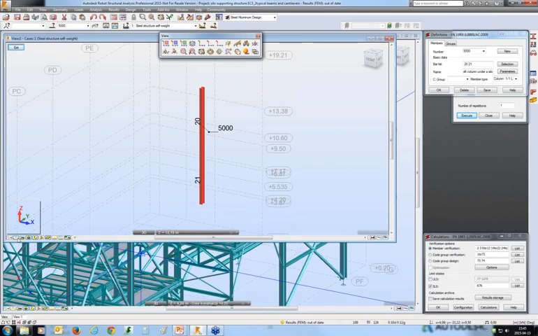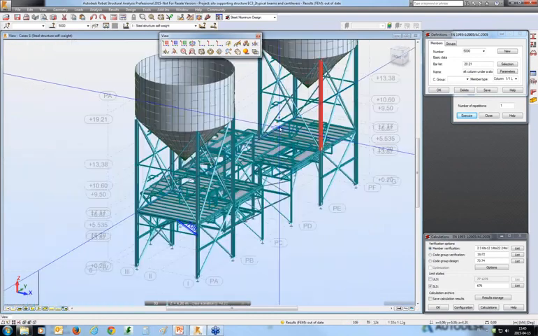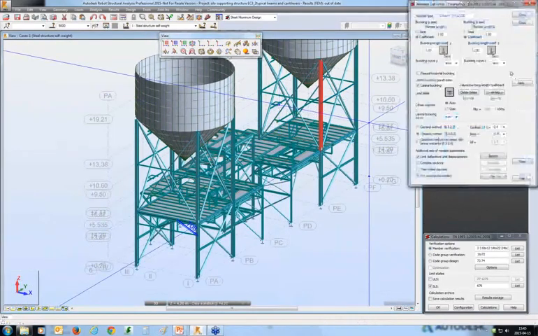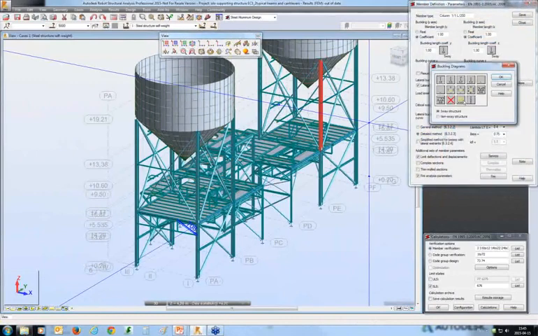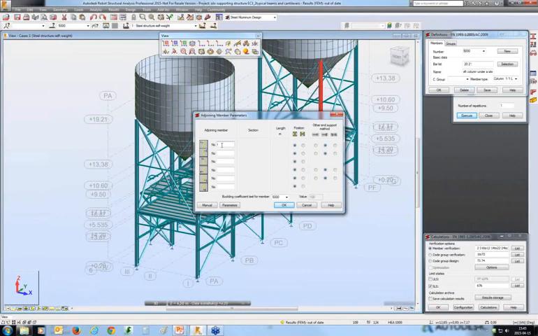And the question about adjoining bars parameters for superbars. Will that work for superbars also? Yeah, in general, if you go to the parameters and you select this option here, you may indicate the number of the bar or superbar.